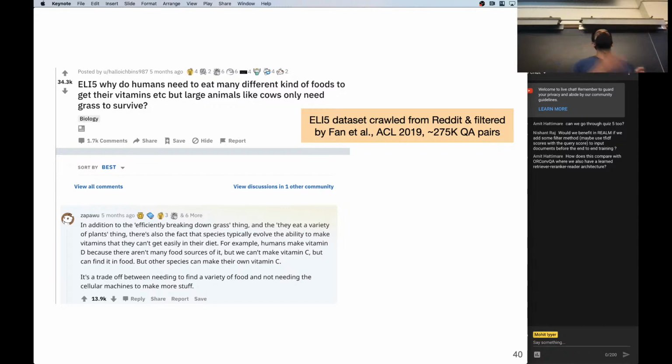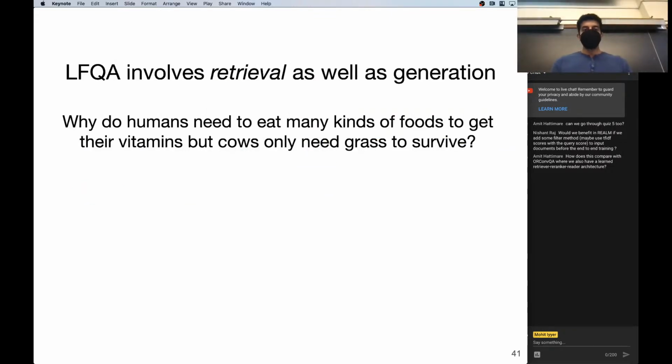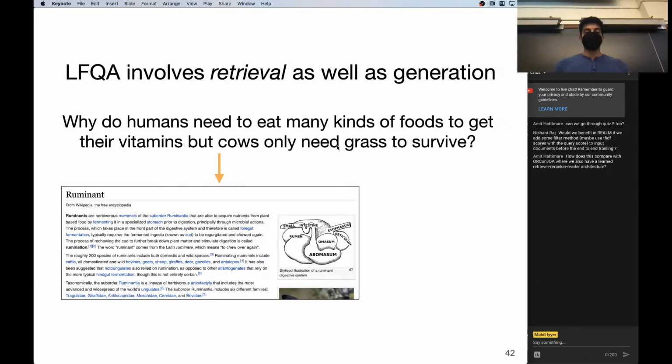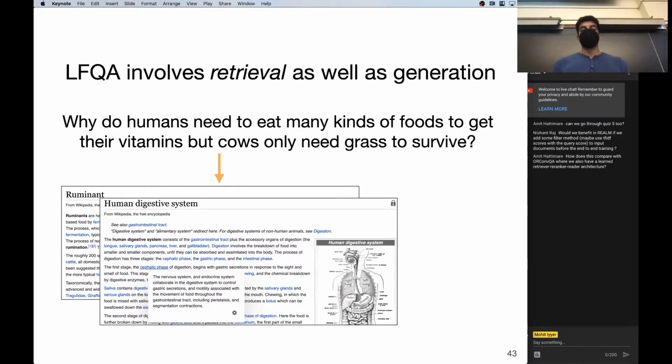So this is not the case where your answers can just be reformulated into a one or few subword prediction from BERT or something like that. This task, similar to the open domain QA task we described before, involves both retrieval and prediction, except here the prediction is generating multiple paragraphs. So if you have this question, you need to retrieve several possibly relevant documents that will help answer this question, and then put this into a model to generate the answer.